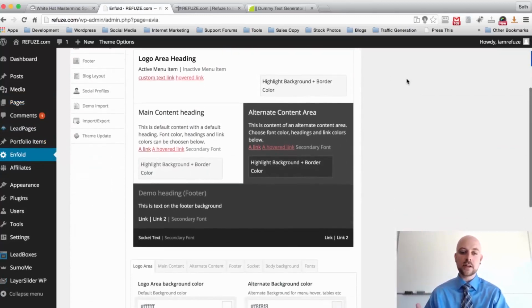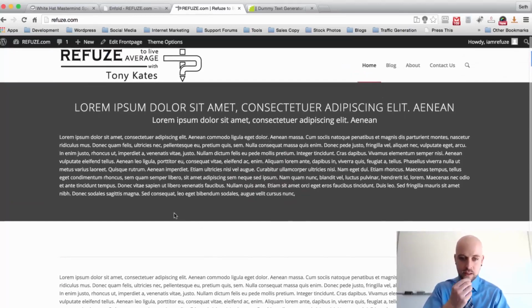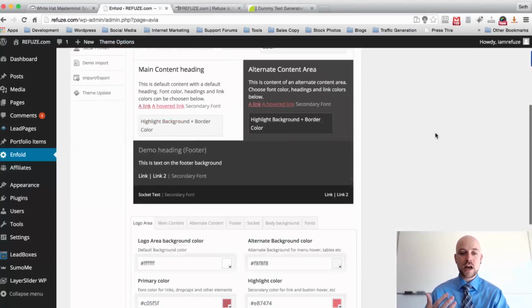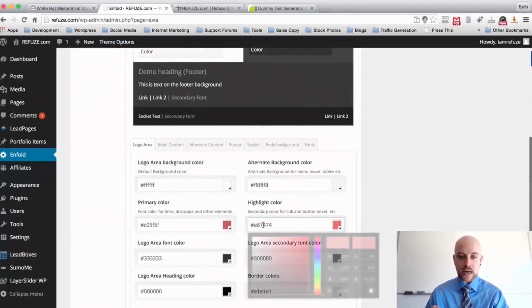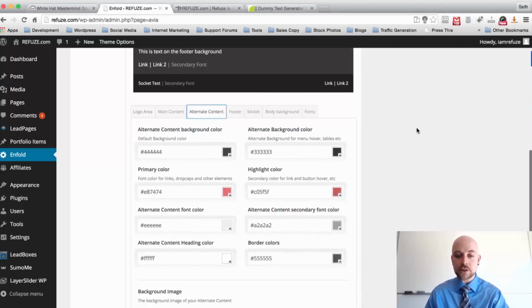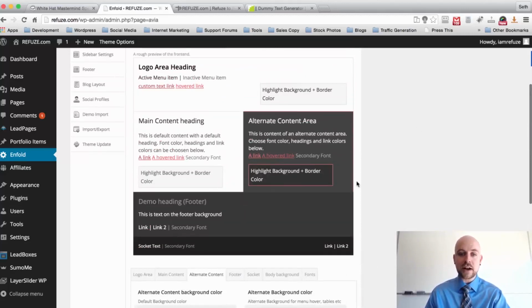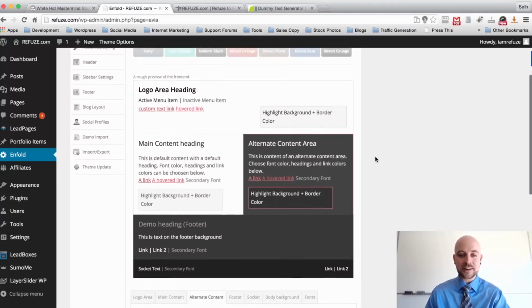go ahead and take this a little bit further and maybe add, let's say, a little border, a pinstripe here to the alternate color section. Now, what I want to do is just grab this nice hot red color here, okay? And go over to the alternate color section, scroll down to borders, and go ahead and paste that color in there. Now, as you can see, we've added a nice border ring around the alternate color section.